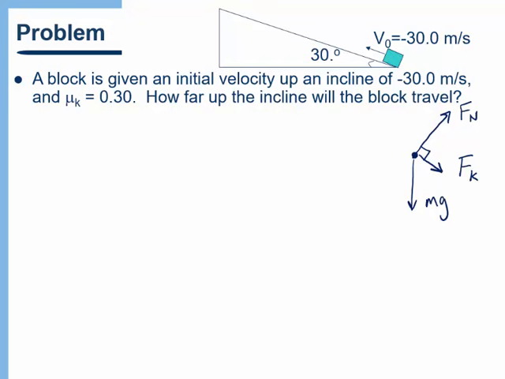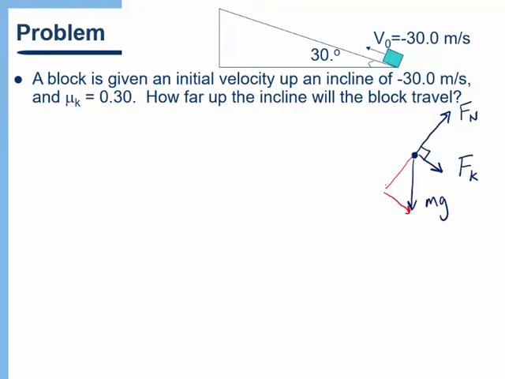It's very easy to want to put a force whenever we have a velocity, but just because there's a velocity does not mean there's a force in that direction. All right, so that's our free body diagram. It's just those forces. We know our next step would be to break mg into its components.